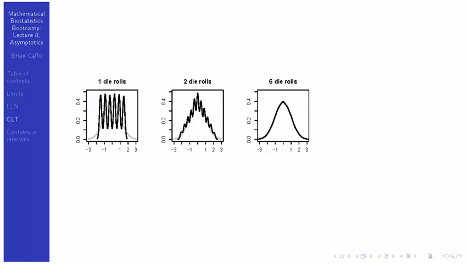And now imagine if you had 6 die rolls. So I rolled the die 6 times, right? Took the average, subtracted 3.5, and then divided by 1.71 divided by square root 6, right? And then I did that process over and over again, and I got lots of normalized averages of 6 die rolls, and I plotted a histogram, and you can't even see the standard normal distribution in the background because the distribution of the average of 6 die rolls looks so similar.